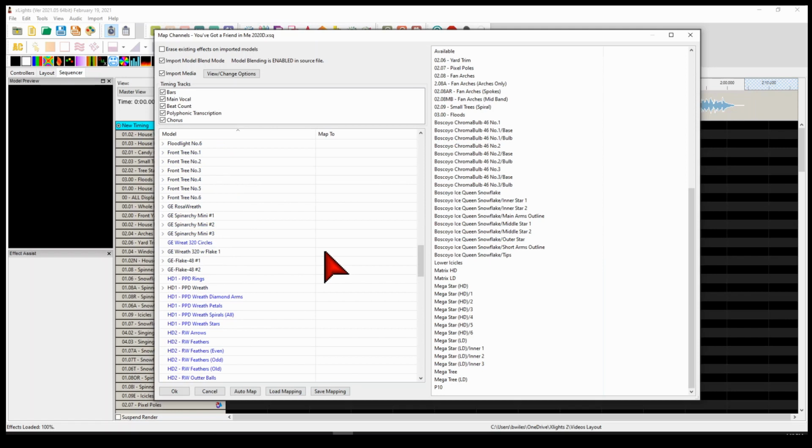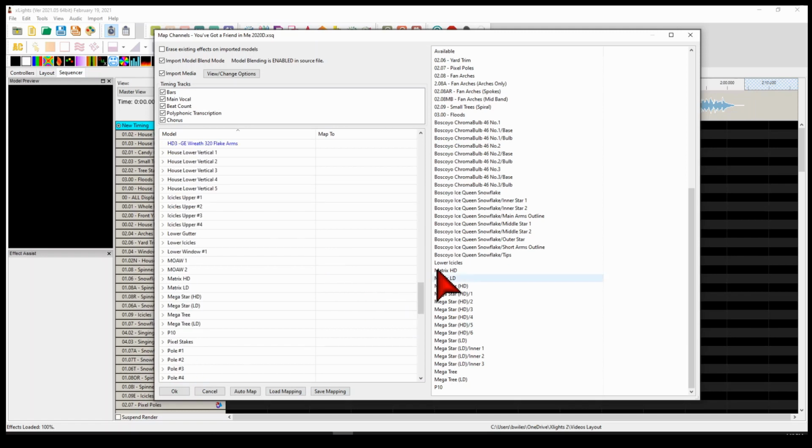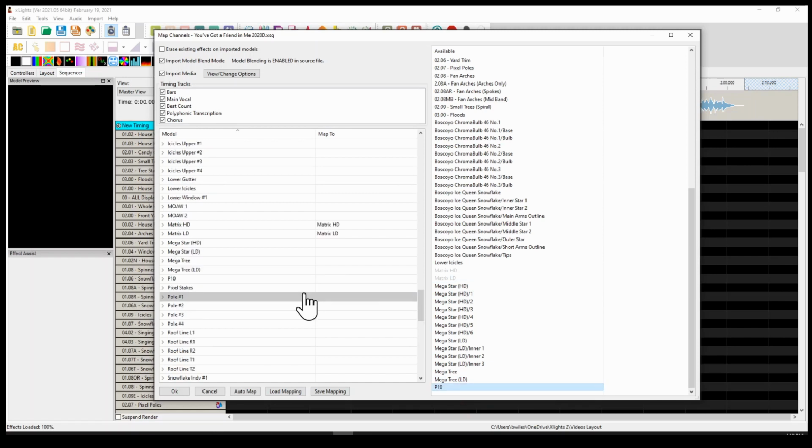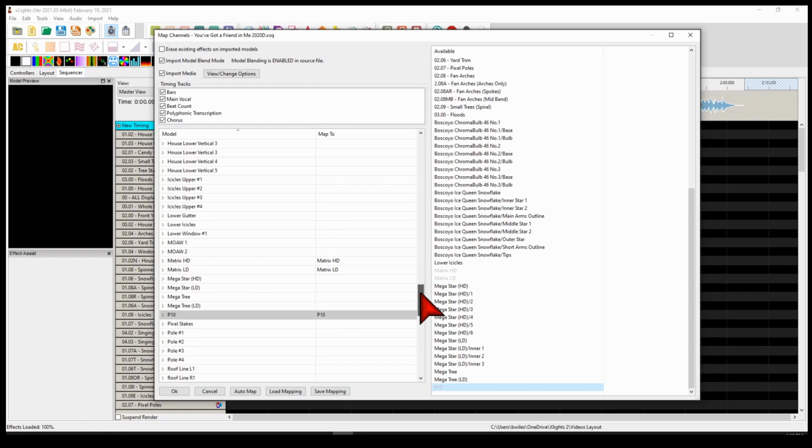All I'm going to do right now is map over some matrices and the mega trees so that you can get a feel for how this works. Now, I have 3 different size matrices I use in my display because I want to give you the options of being able to pick the one that fits your display best. They come with all my diamond sequences. You get the P10, which is actually a P5 now, resolution. I have a high density matrix and a low density matrix.